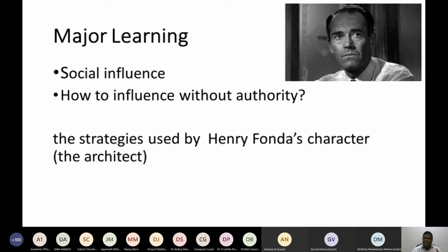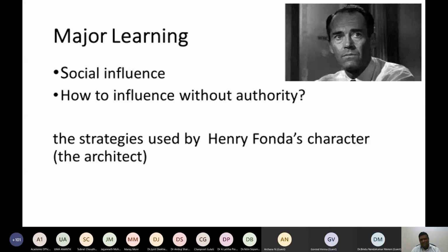Many people just influence others, make others do what they want because of the relationship or by using their expertise. So many methods are there through which you can influence others. That is an important lesson to be taught to the students. So I use this to teach all this: how to use power, influence tactics, influencing others without authority, how to make decisions in a group, how to handle problem members in a group. All this will come out.